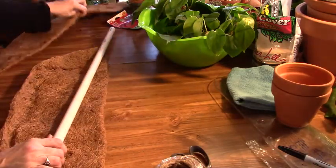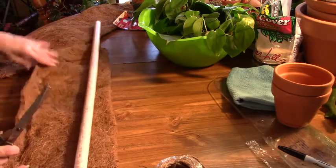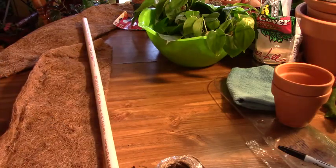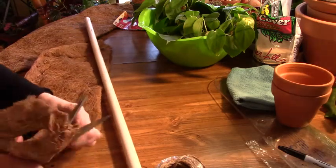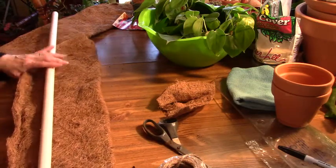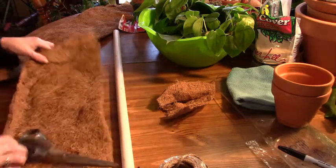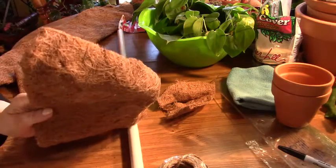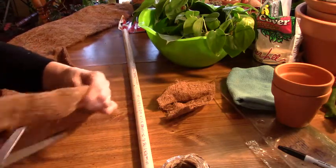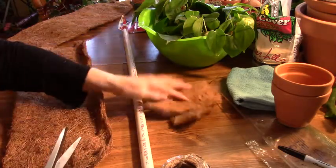Okay, so let's just get started. Boy, there's a lot more here than I even thought, so I might be able to get two out of this. I think I'm going to cut this off because it's kind of uneven down here and I want to start out with an even spot. I think I'm going to make this even on this end as well, because where it goes off on an angle, that's just going to make it harder to wrap. I can always add that and tie it down if I need the extra, so I won't throw this away.